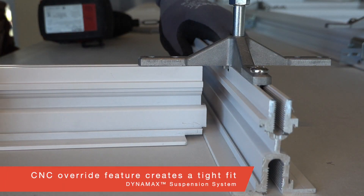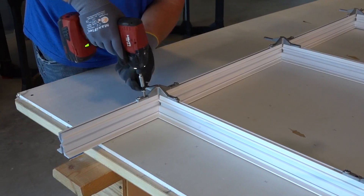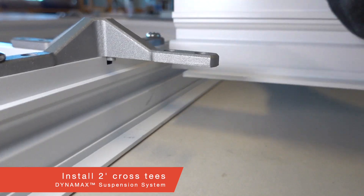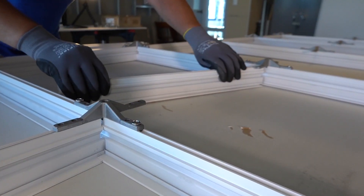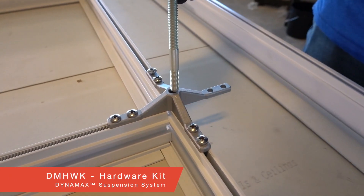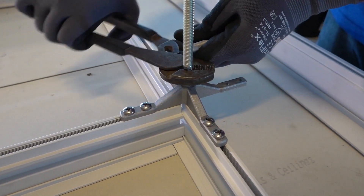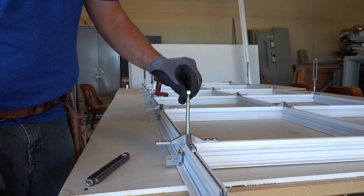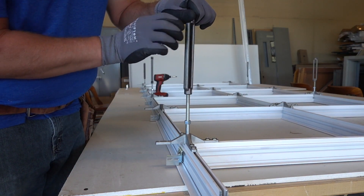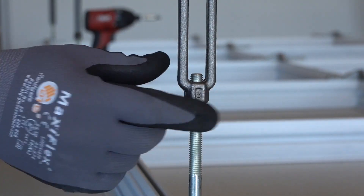All T's have a CNC override that creates a tight fit between the main and the T. This minimizes air leakage between the plenum and occupied spaces. Finally, we will install our two foot cross T's — notice how cleanly each T's override creates a tight fit with the main runner. Each hardware kit comes with 12 turnbuckles and 12 small threaded rods. Thread the smaller end into your X bracket, then tighten down. Thread your provided nut down the rod, then reverse thread your turnbuckle down the rod until you see three threads sticking up through the inside top of your turnbuckle. Your nut will raise up after your ladder has been installed.